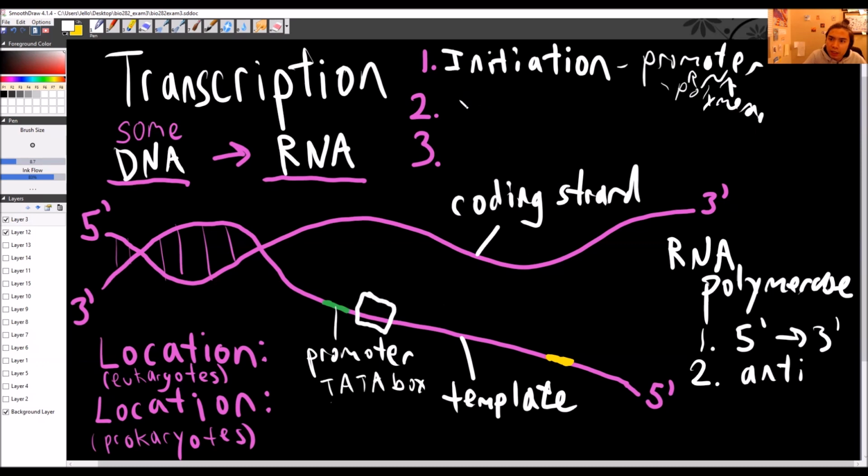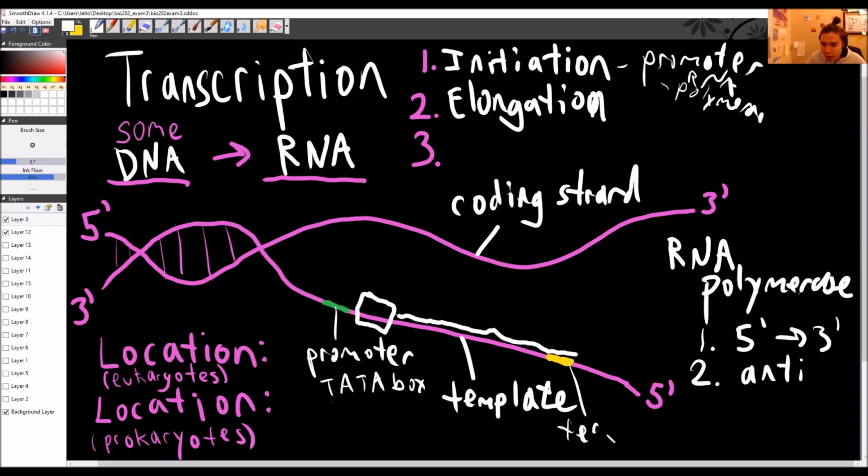And next we have elongation, which is what it sounds like, where our RNA polymerase will go down the line, and as it goes, it'll synthesize our new nucleic acids according to our template. We'll zoom in on this in a little bit, but our template strand has different bases on it, and they are paired with nucleotides that are complementary to them. And eventually it'll reach a termination sequence. So the third step is termination.